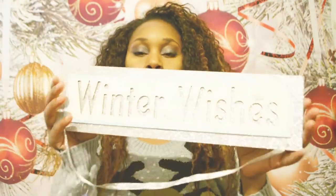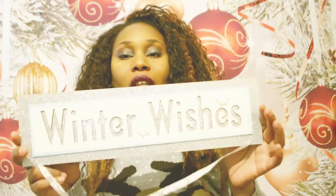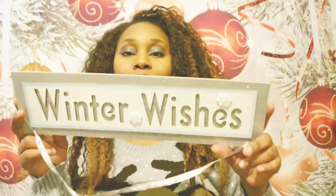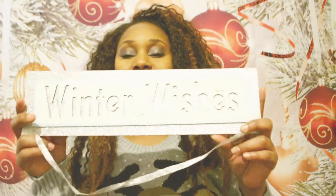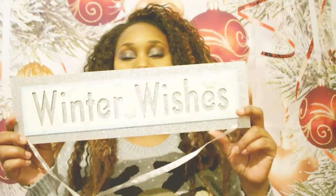I also picked up this 'Winter Wishes' plaque. I've decided to decorate my room — I'm not sure yet whether to keep it with the theme of the rest of the house or do something completely different. Either way, this plaque is silver with a light blue border, so I picked it up to maybe hang over my bed. Watch out for a video on how I decorate my room — hopefully that'll be one of my Vlogmas videos!